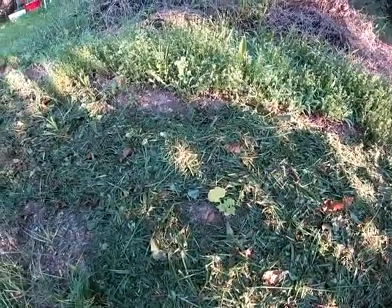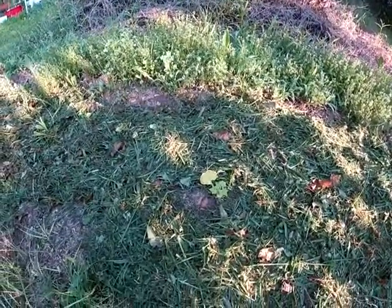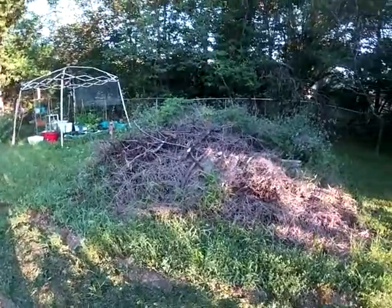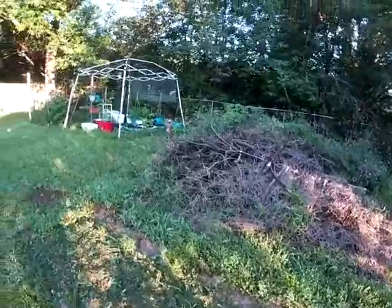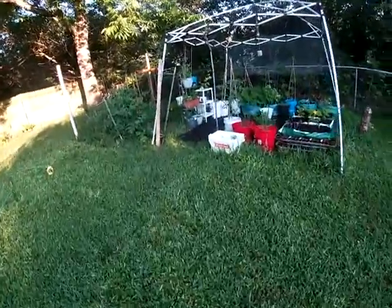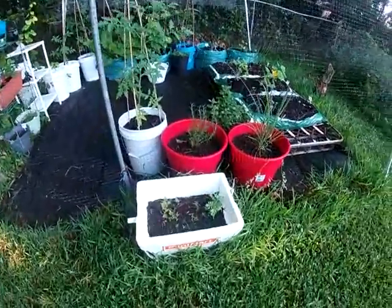This little plant is holding on, but the deer got to it, so I'm not sure if it is going to pull through. I keep watering it in the hopes that it will come through. I still need to weed eat the yard. We still have our pile of wood over here that we need to burn. I have concerns about my garden and I'm going to share those with you as we're taking the tour this morning.